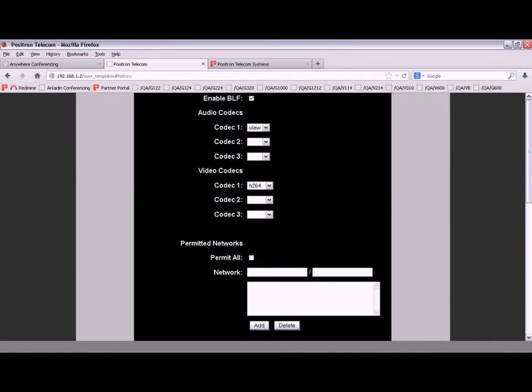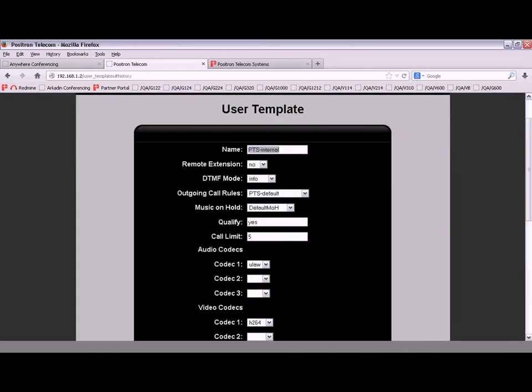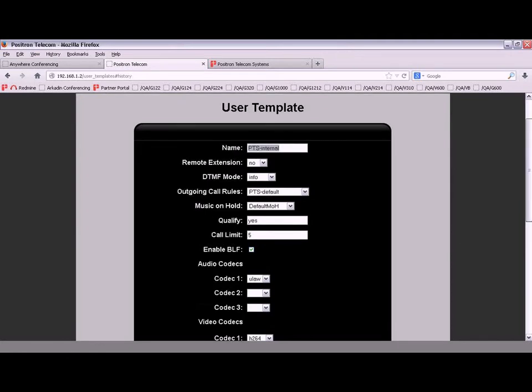Okay, and if you happen to want to create new information for a user, that information could apply for another user, so you wouldn't have to recreate it every single time for every individual user. You can just assign this template to them. Okay. Now, an example of how that's used is the following.